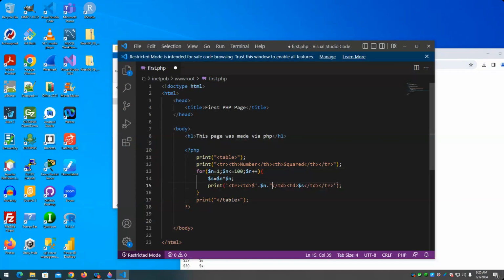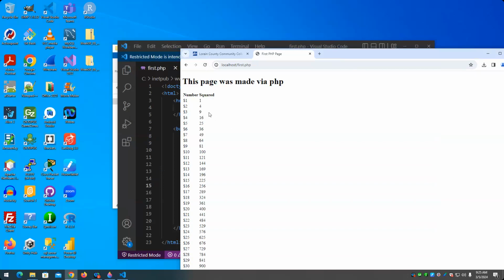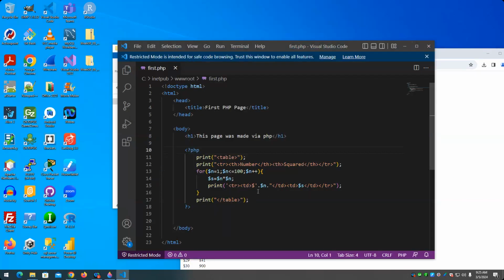Notice that the double quotes are what are called magic quotes. What that does is it's going to display the value of the variable wherever it sees a variable name. If I use the single quotes, those are not magic quotes. It's going to display what I have between the single quotes literally. So there's a dollar sign. To keep things simple, I'm just using the magic quotes because they are somewhat magical.